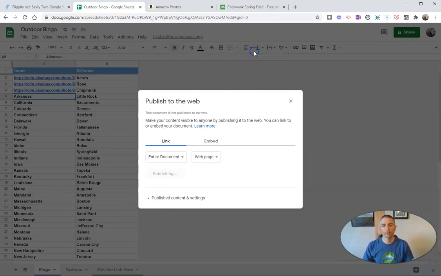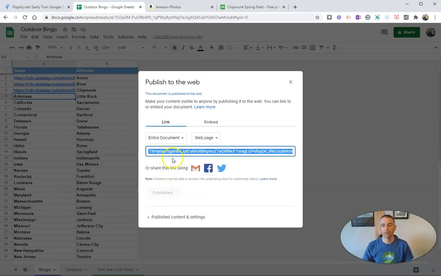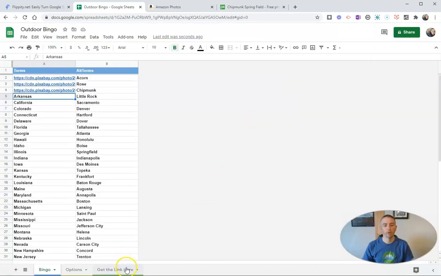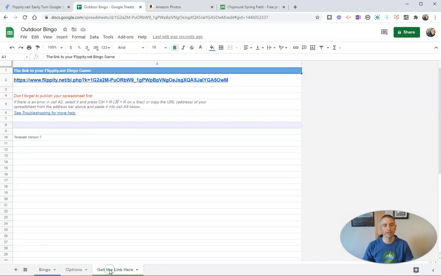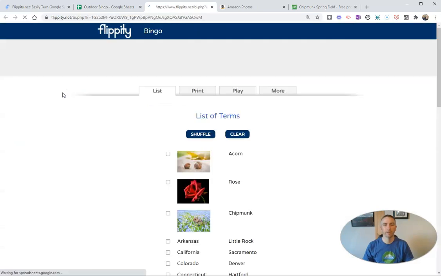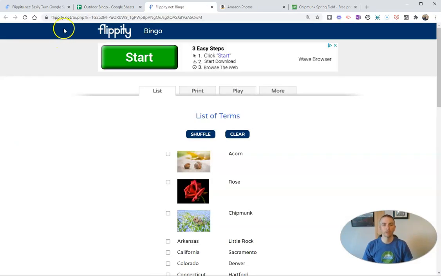Publish, click OK. We want to publish the entire document. Then go over here in the Flippity template, click get the link, and we have our link that's now going to take us to our Flippity bingo game where we have a list of our terms.